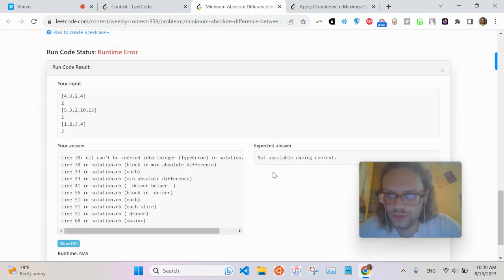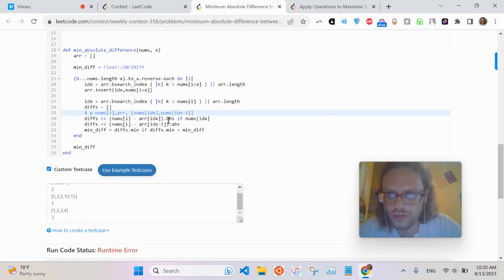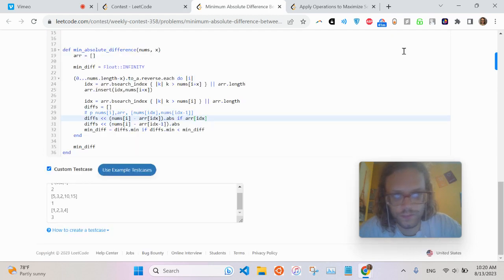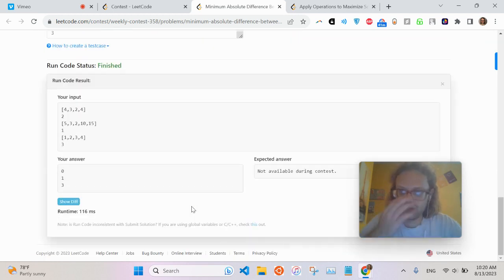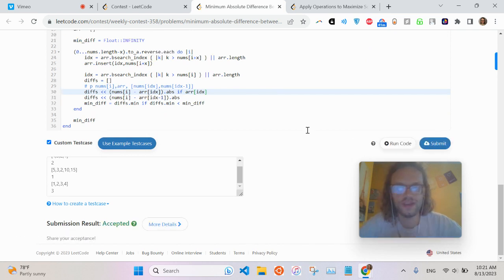Now it should work. Nil can't be coerced into an integer on line 30. If r[idx], there we go, 0, 1, 3. Perfect. This does work. It's still technically O of n squared, though. I think it's faster, but I'm not sure it's fast enough. Yeah, okay. See, this is a disadvantage to thinking big O complexity, because it's technically still O of n squared to do a binary insertion sort, but it's sufficiently faster, at least in Ruby, that it works like n log n.